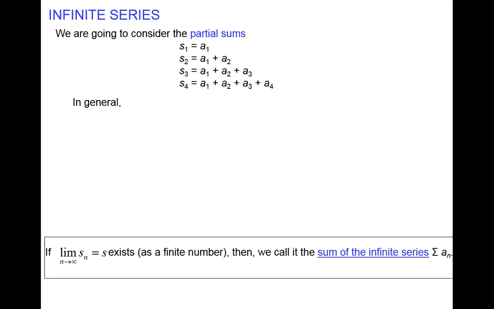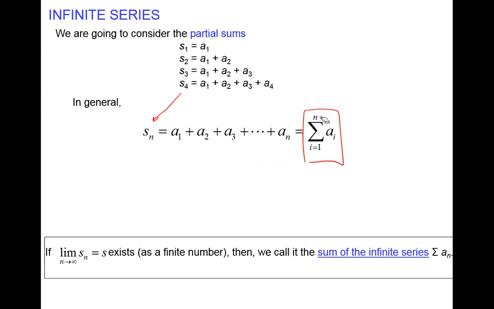That's what I did. This cumulative sum means the partial sums. That means we are actually accumulating, but through the partial sums. S sub 1 means adding 1 term, S sub 2 means adding 2 terms, 3 terms, S sub 4, 4 terms, and so on. In general, we will have S sub n: the first term, second, third, and so on, up to n. That means this is actually the partial sum, and we can see still no infinity is involved.